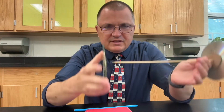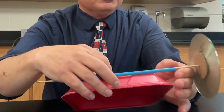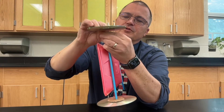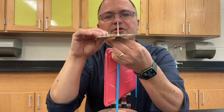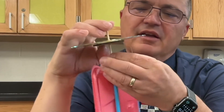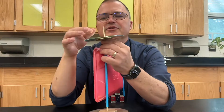I can go ahead and glue the other wheel on, but I have to be really careful — I can't just glue it on here because then I'll have no way to get it onto the car. I have to put it on the car first, and then glue the other wheel on. When I do that wheel, I'm making sure it's perpendicular with the axle, the glue is only on the outside, and I've also left a little bit of room for it to wiggle around — I don't want it too tight.